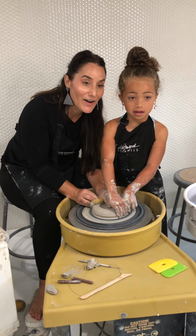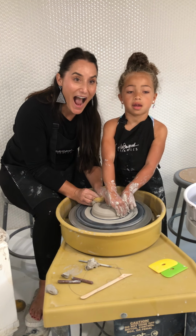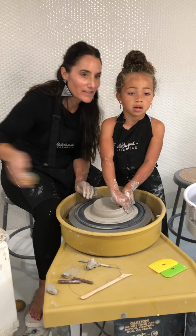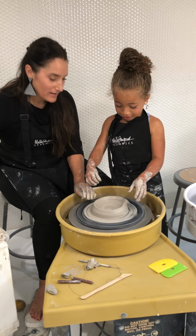Oh, look, they're sending you hearts and glitter. What's glitter? See the little, like, well, I think it's glitter. See the, like, yellow stars? Okay, they're sending you stars.